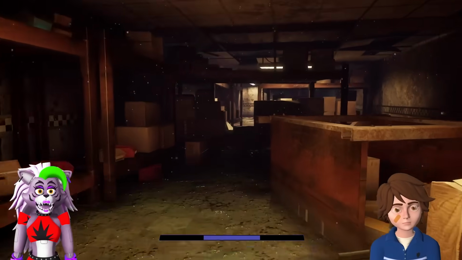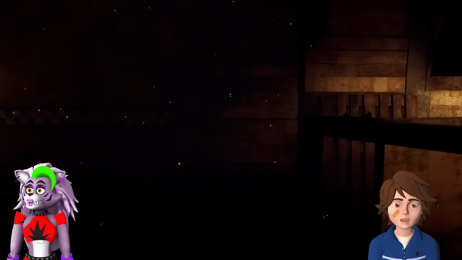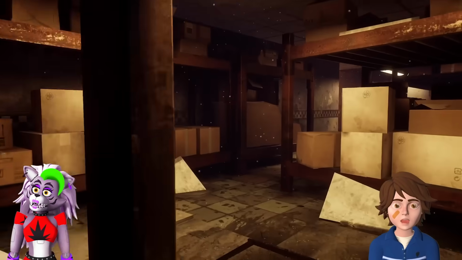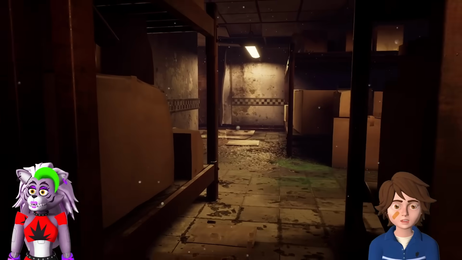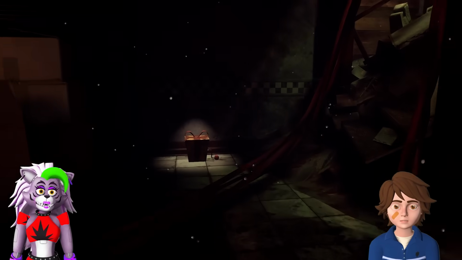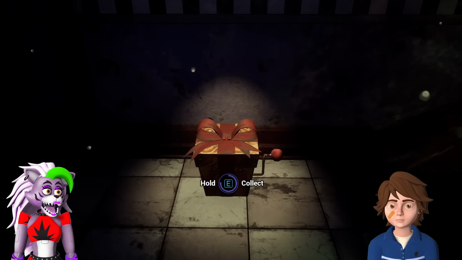Okay. What is this? I'm intrigued because down here is supposed to be the original pizzeria. Oh yeah, here's the walls. So we are in the back rooms of the original pizzeria. I like that they're expanding on this at least, so we maybe can get some more backstory. So why the heck did quote unquote Gregory come down here?